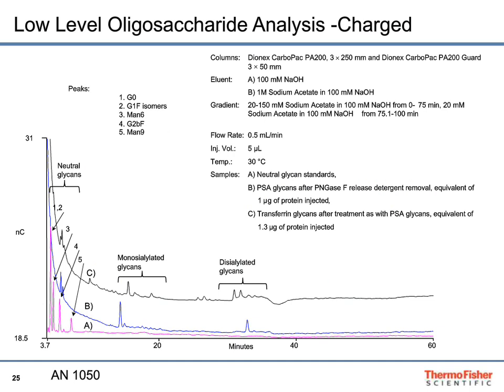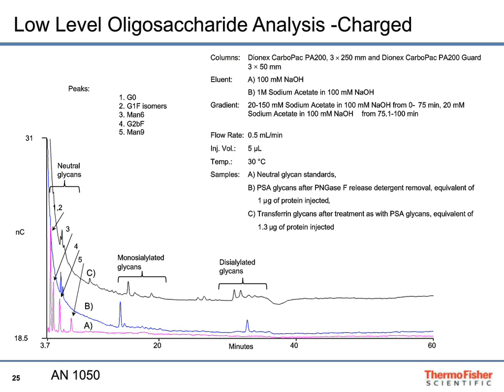Now, if we take a little bit greater detail looking at those charged oligosaccharides. So this is, remember, the bottom panel 2 slides back, where I showed just a separation of the charged oligosaccharides. Here we see that panel A, or chromatogram A, is just a neutral oligosaccharide standard. So it shows you that they all elute in the front. But that's not what we're concentrating on here. What we want to look at is the mono- and disialylated oligosaccharides. So sample B is 1 microgram of the PSA glycans. And then sample C is our model protein here, transferrin, so we know about where the mono- and disialylated elute.